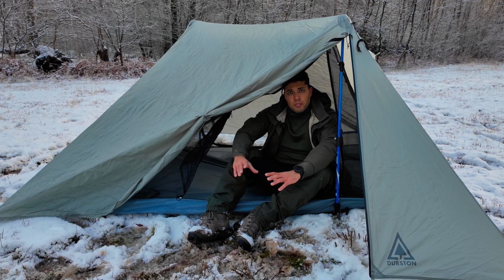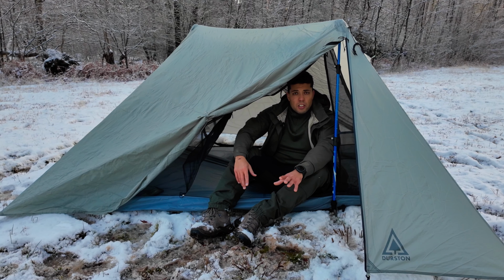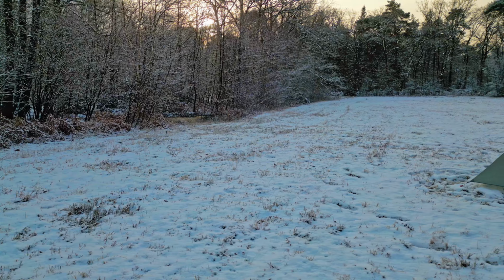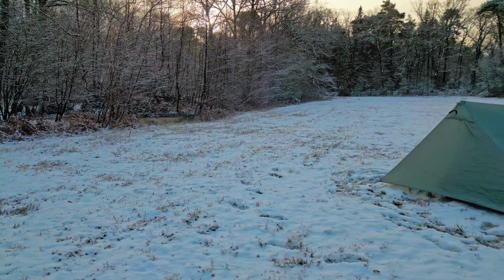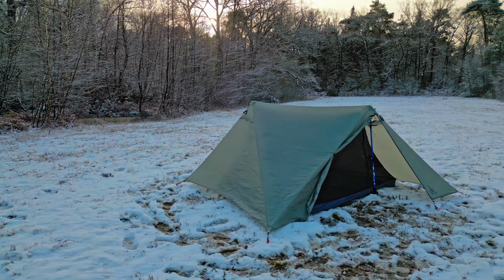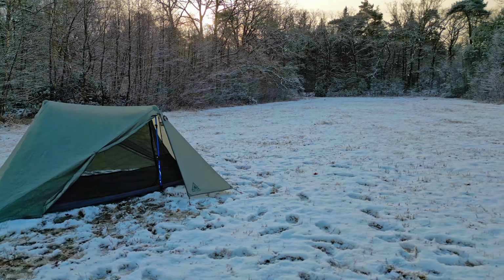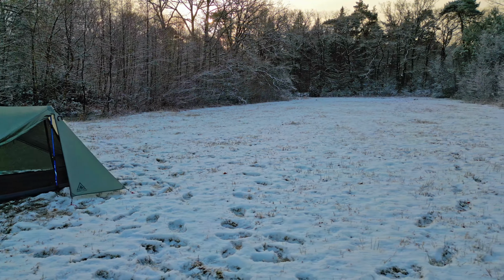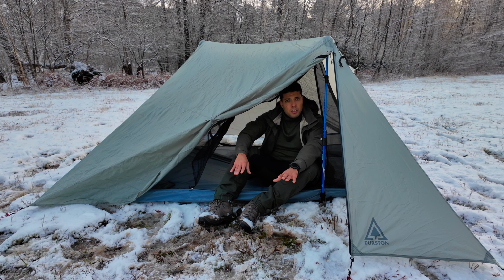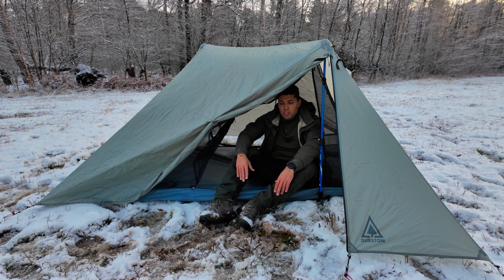The tent was very easy to pitch in my opinion, especially if you just watch the Durston video on his own website or on YouTube. He also explains the different ways you can set up the tent, because you have a lot of varieties. For me, it's just like, hey, I'm gonna take this tent out probably in 2 weeks or so. It's gonna be snowy and I just wanted to give it a go. I just watched the video and thought, I'm gonna pitch it and let's see how far I'll get.